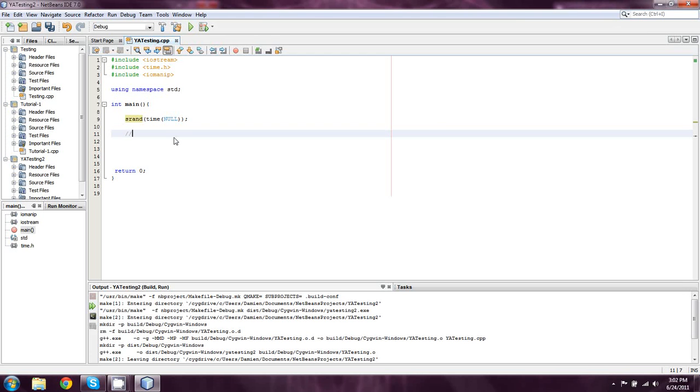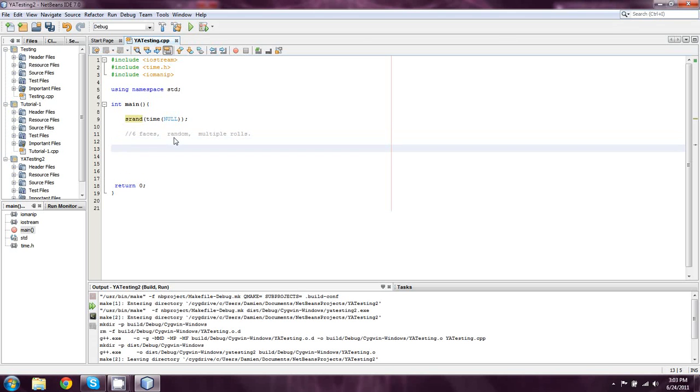We have to talk first about the characteristics of dice. What do we know about them? Dice have six faces: 1, 2, 3, 4, 5, and 6. They're totally random. And if we're going to be doing probability, we need to do multiple rolls. So that's all pretty fair. We're going to have two major variables here, and those are going to be number of rolls and faces of the dice.